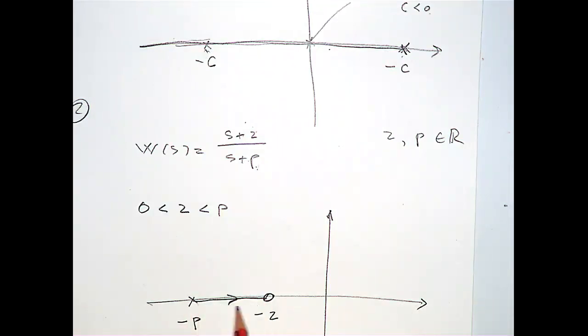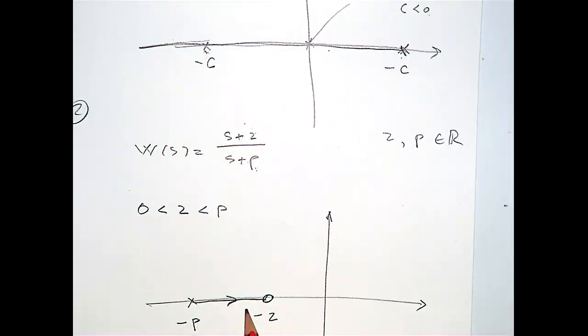This part is, right? Because we are to the right of any point here, there is only one singularity, right? And here again, this is not part of the root locus because to the right of this point, there is 1 pole, 1 zero, total 2. So it's an even number. So we don't have that any point here is part of the root locus. So this is the root locus.